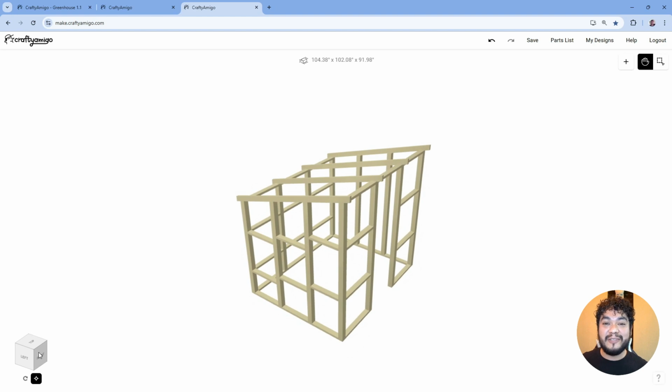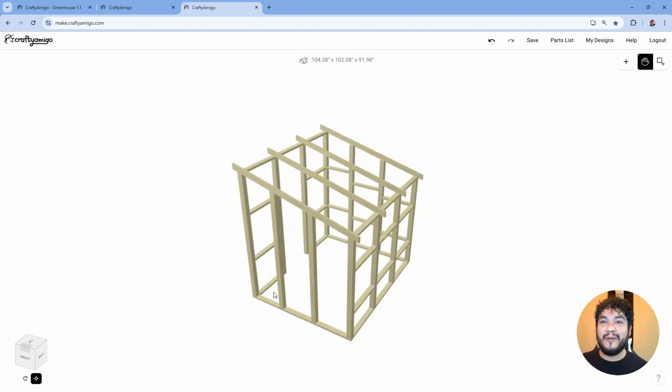Now we are going to repeat the same process of placing the horizontal supports, but now on the other side of our greenhouse.